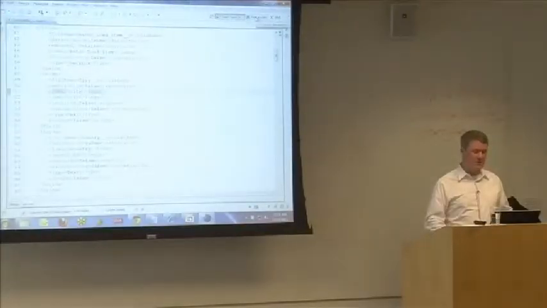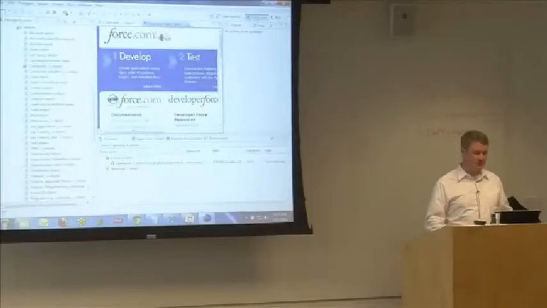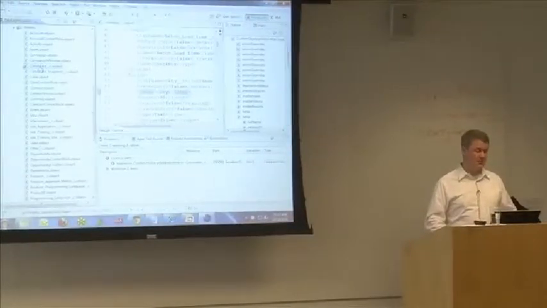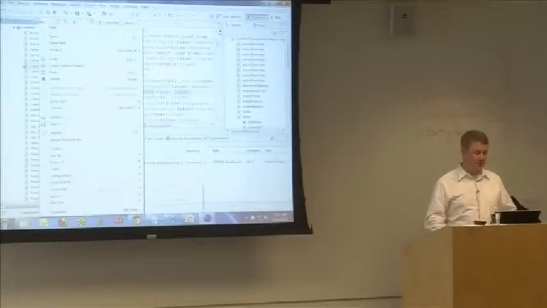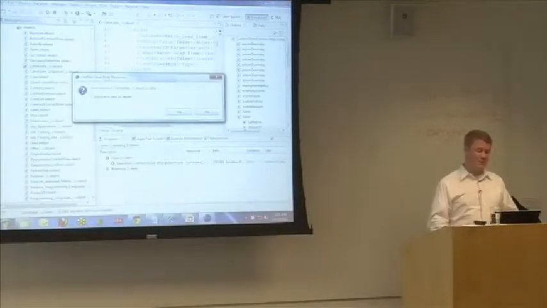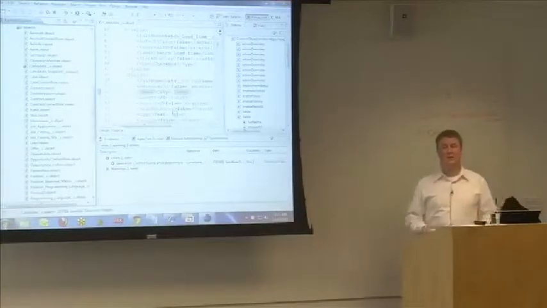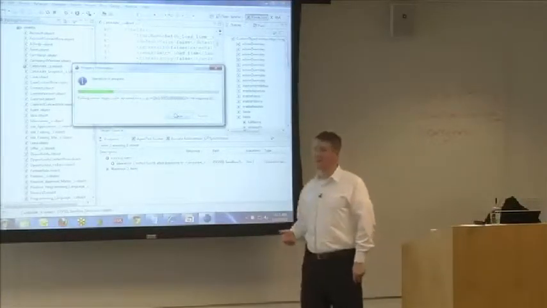What I'm going to do is close this down and switch back to my force.com perspective. I'm going to use that save to server option. So I'm going to right click, select force.com, save to server, and I'm going to say I want you to overwrite. It says this is a dirty copy. Are you sure you want to do this? Yes, I do. I want to overwrite the server definition with my local definition.